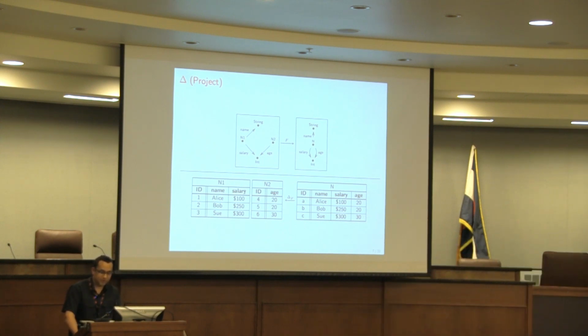So the question was, how do you define F? Because it's not unique. And you're right, there are many possible Fs between these two schemas. So you pick the F that you want. And in this case, I told you that the F that I want takes N1 and N2 to N. And then given your choice of that, you get back delta F, sigma F, and pi F.